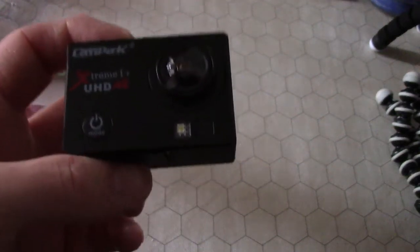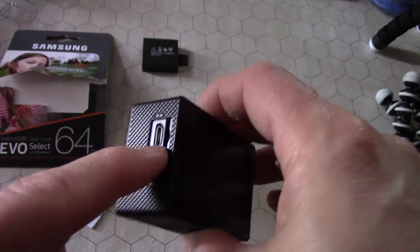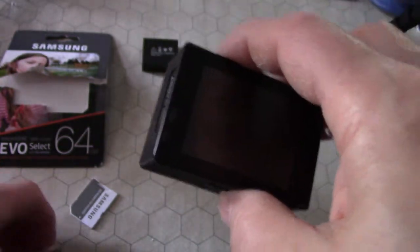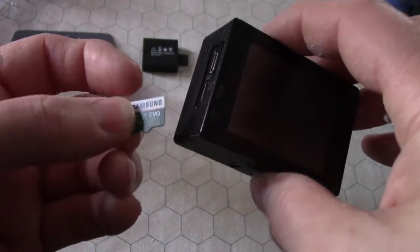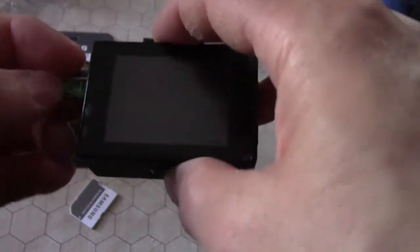Hey guys, this is the CamPark UHD Action Cam, and I'm going to put my first video card in here. The card slot is on the left-hand side as you have the screen facing you and the lens facing away. Here I have a 64 gigabyte Samsung.